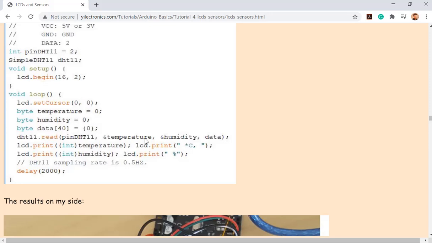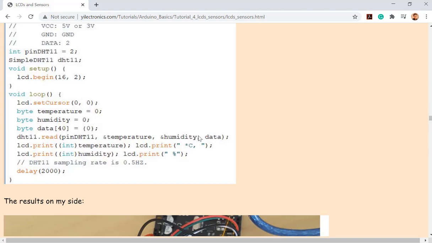And these are the 2 variables that will hold the temperature and humidity data later on. This library will do everything for you. You just need to define the pin and define the 2 variables where you want the microcontroller to store the data.